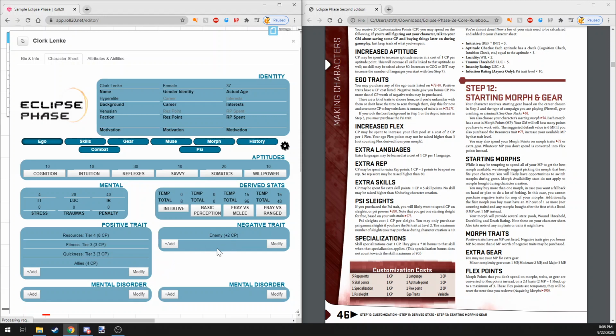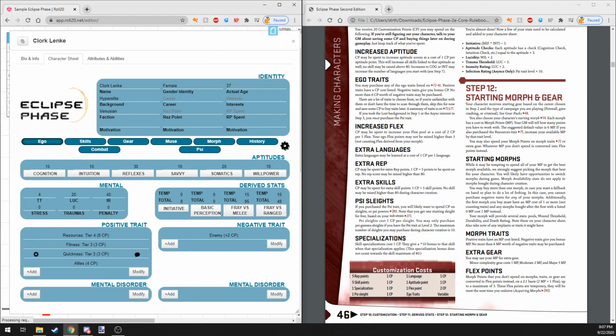And then I chose a negative trait. Negative traits give you more CP to spend, but your character has some sort of a penalty. I chose enemy. So my character has some kind of a sworn enemy who hates me and is trying to work against me. Since my character is an assassin who lives in the public light as a celebrity, I'm thinking my enemy could be maybe a person whose parents I killed some time ago, and now they kind of know who I am, but they don't have any evidence, so they're trying to use all of their resources to prove that I'm an assassin. I don't know. That's kind of what I'm imagining for an enemy. I would discuss it with my game master, and we would work something out.